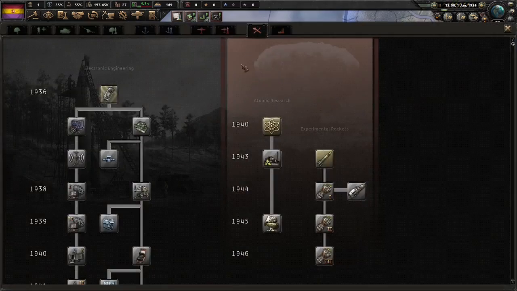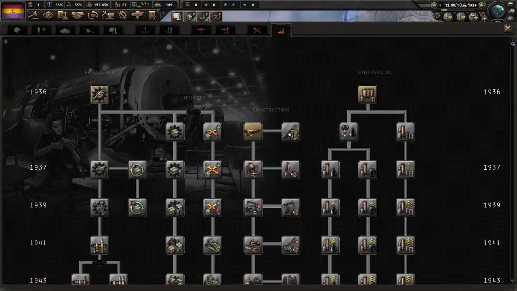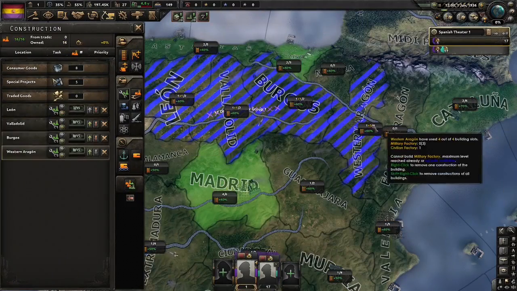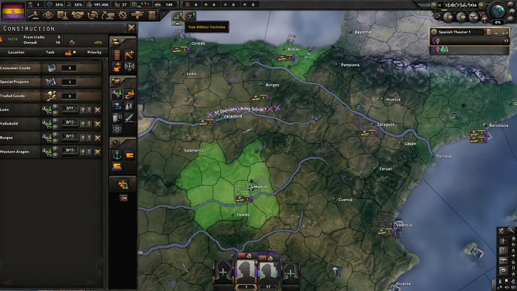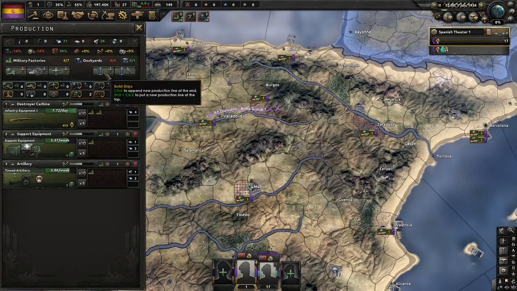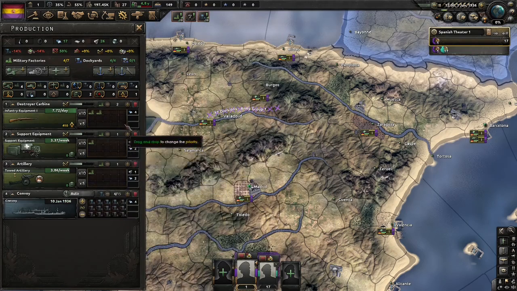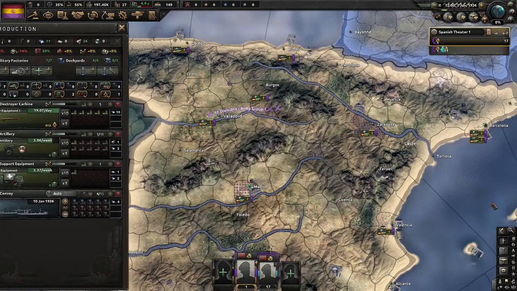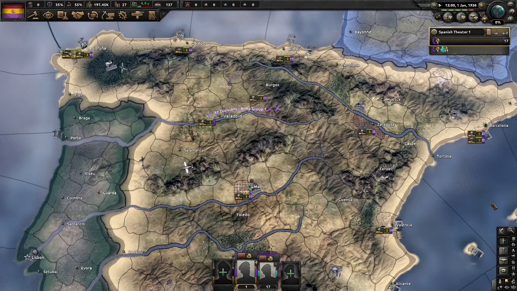For our research, just do the standard, electronics and industry. Nothing too special there. For buildings, just build military factories in these states. Now for our military factories, of course we don't need to build all of these ships, we'll just build convoys. And we're just going to put 5 into guns and 10 into artillery. And now we're going to do a Great Spain, go to speed 5, and begin.